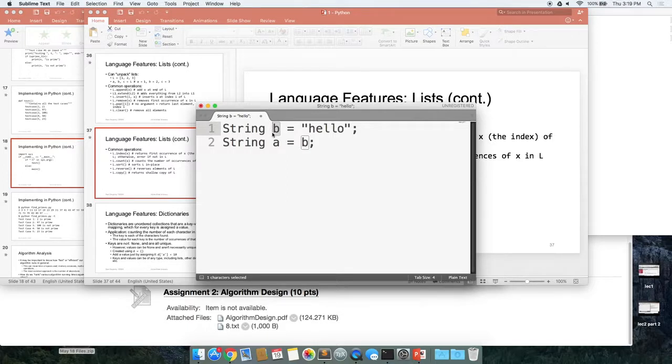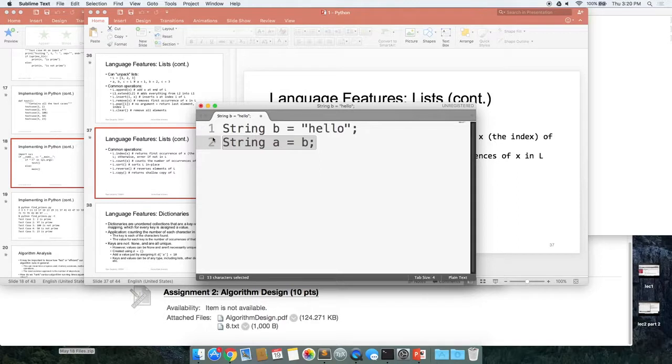B is a pointer to a character array, which is the characters HELLO. So when I'm copying over here, I'm copying the pointer over. Okay? So this is a shallow copy. A shallow copy copies the pointers over. It doesn't actually copy the elements over.